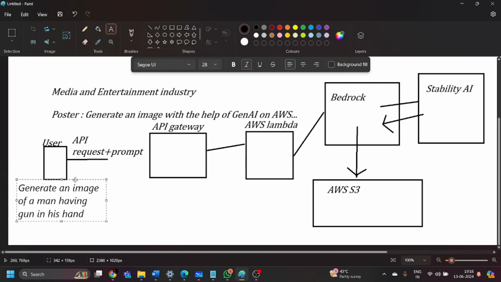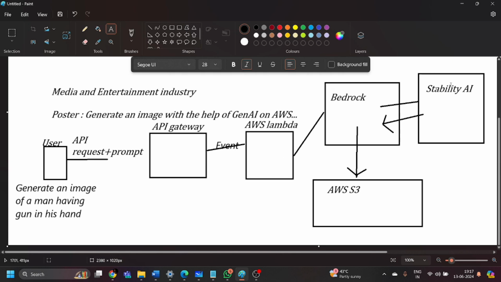This is the image this user wants to generate from this entire model, and this input goes to the API Gateway as an API request, which will be sent as an event to your AWS Lambda. Then this information will be sent to Bedrock, because we are going to integrate AWS Lambda with the Amazon Bedrock service.